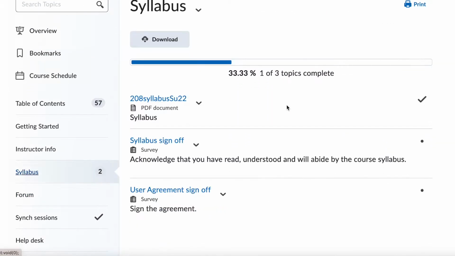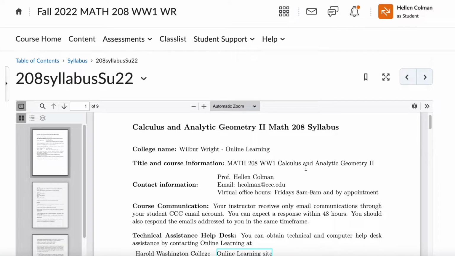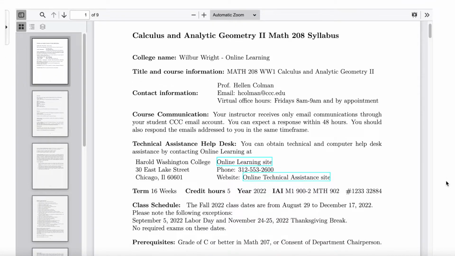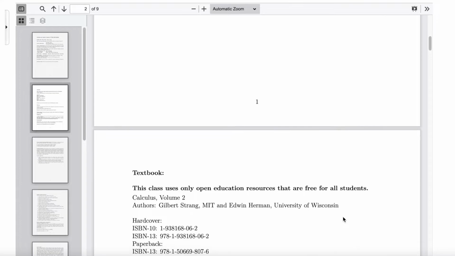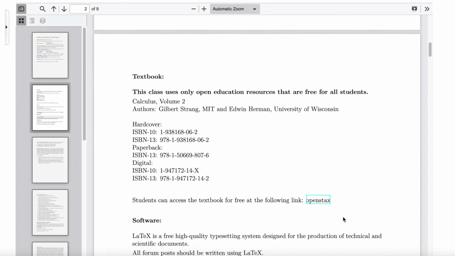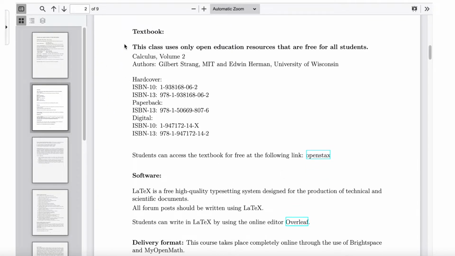So we can come back now to the syllabus and look at some details. I mean, you should look yourself at all the details in the syllabus. I'm just going to go over some particular details. First, the textbook is the one that I showed a moment ago.